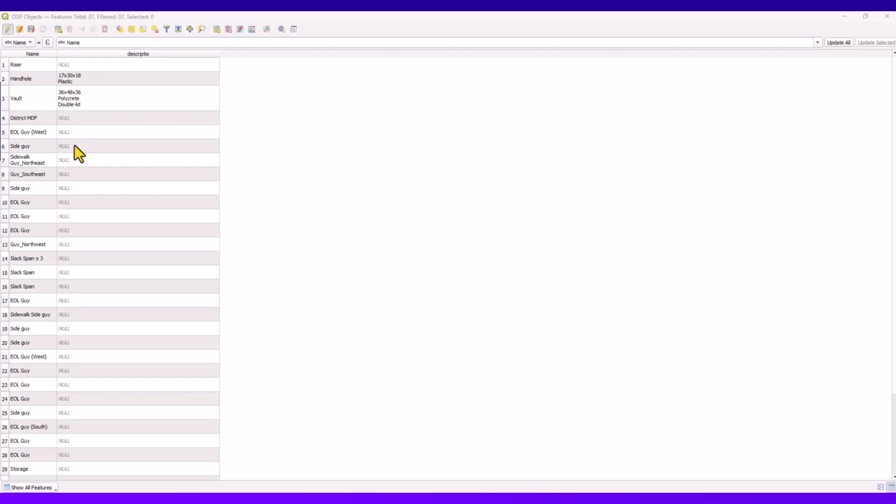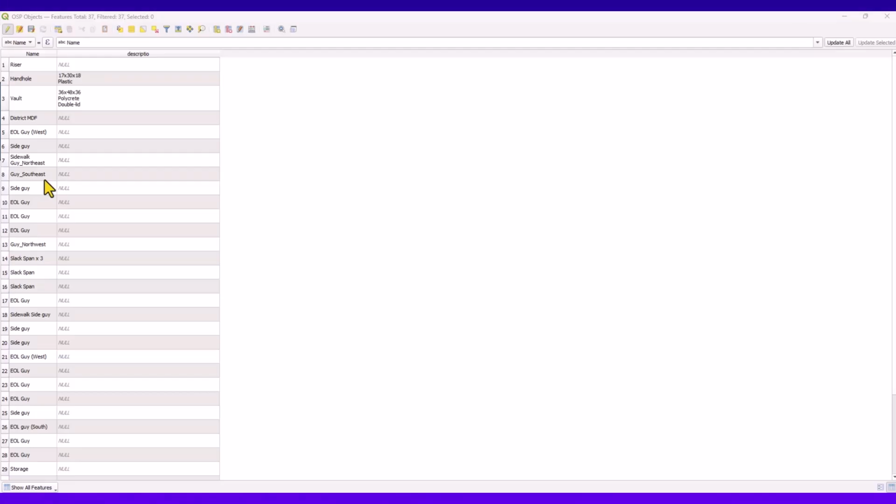Then in the description they could say side guy. This will become important a little bit later, because we're going to want things classified. If not, we're going to have 20 different kinds of icons explaining essentially the same thing, and you won't be able to memorize them.